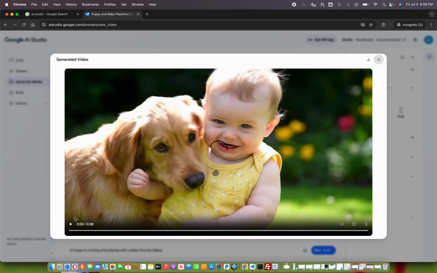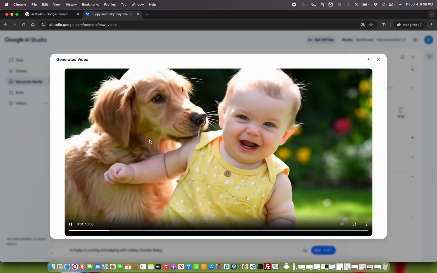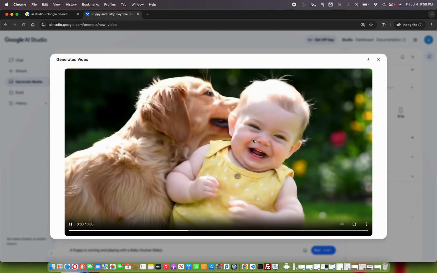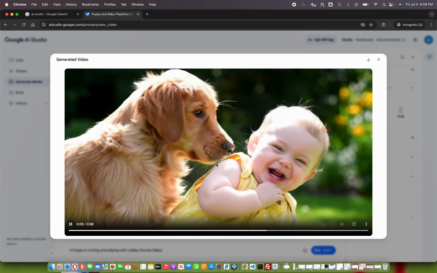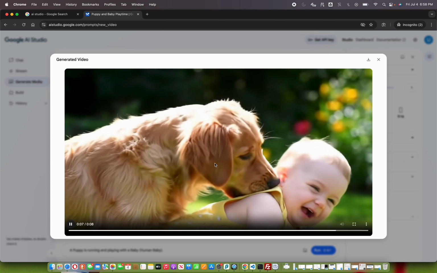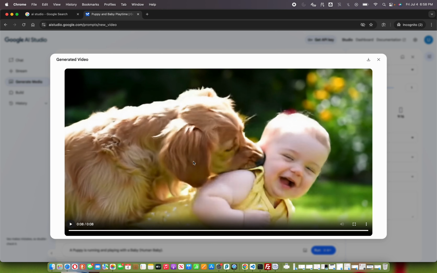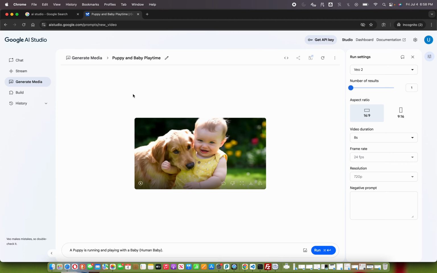Let's see. Okay, the puppy is playing. In fact, it is not running, but it's okay. It's very cute. This is how you can create a video with Google AI Studio free tier.